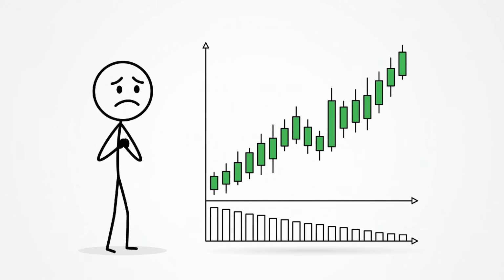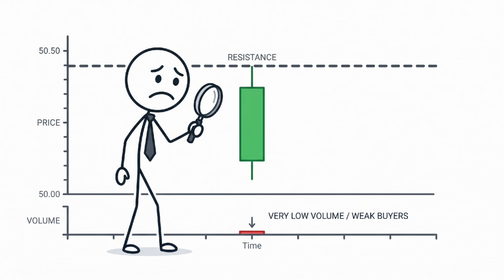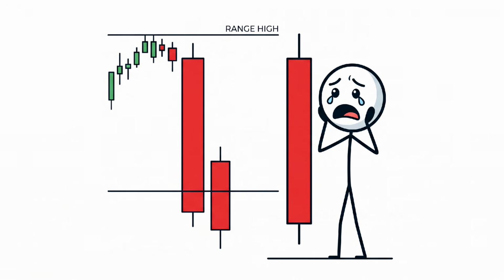Now consider a different scenario. Price keeps moving higher, but volume starts declining with every new candle. On the surface, the market still looks bullish, but in reality, buyers are becoming weaker. The market is moving higher simply because of momentum, not because of strong demand. At this stage, large institutions often begin slowing down their buying activity, and eventually, that market can reverse sharply.